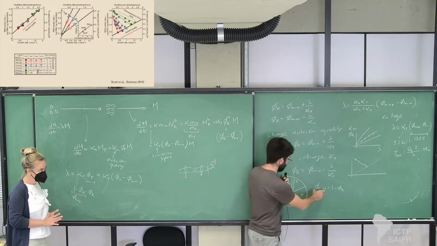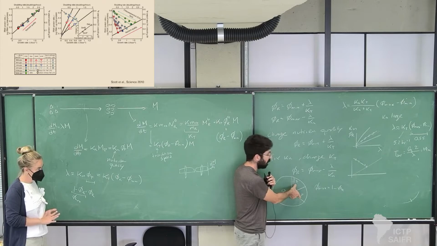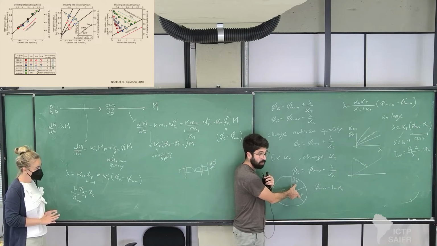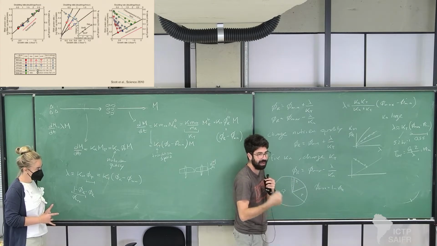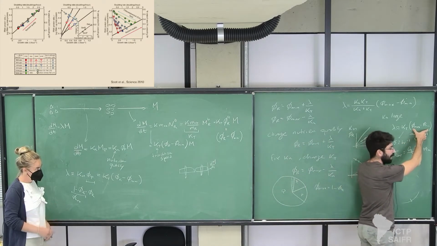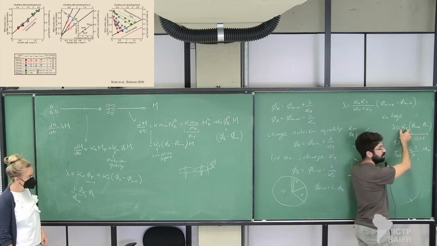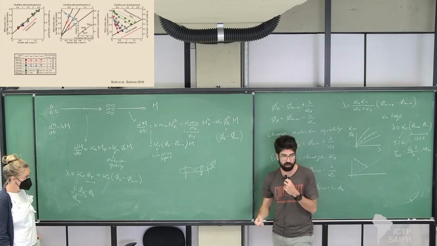But this difference here, Phi max minus Phi min, tells you how much you can allocate to active ribosomes. So it's your translational potential, how much you can translate, how many resources you can put into translation. And this is your translational efficiency, how good you are at translating per unit.